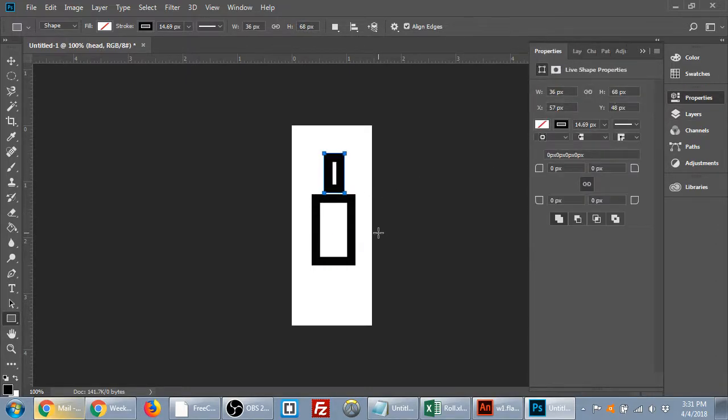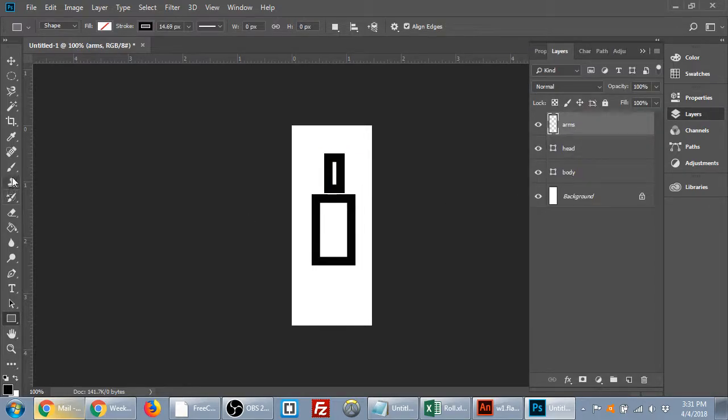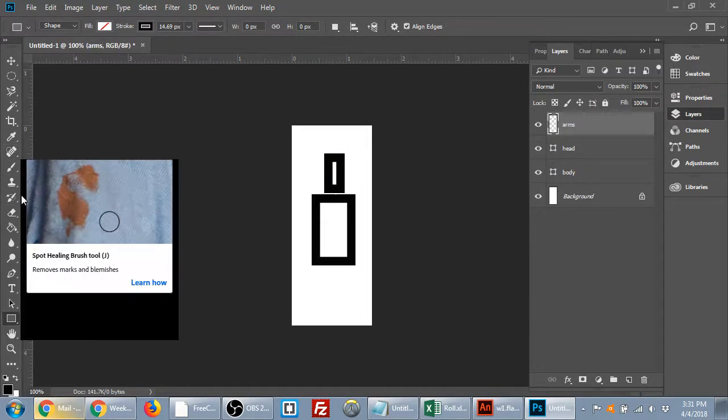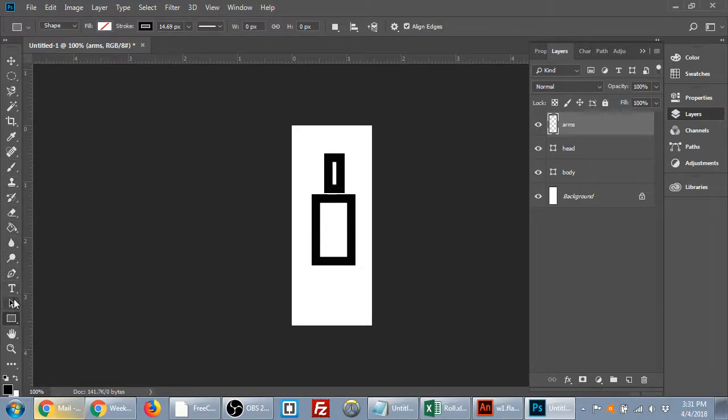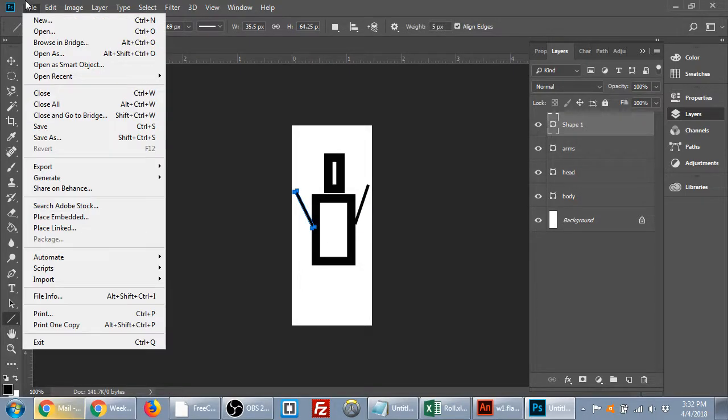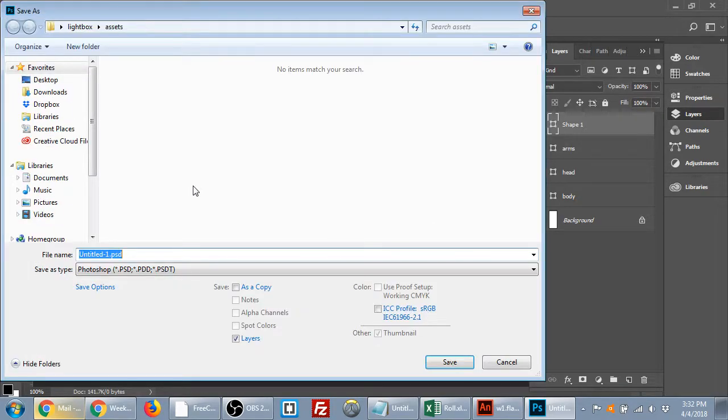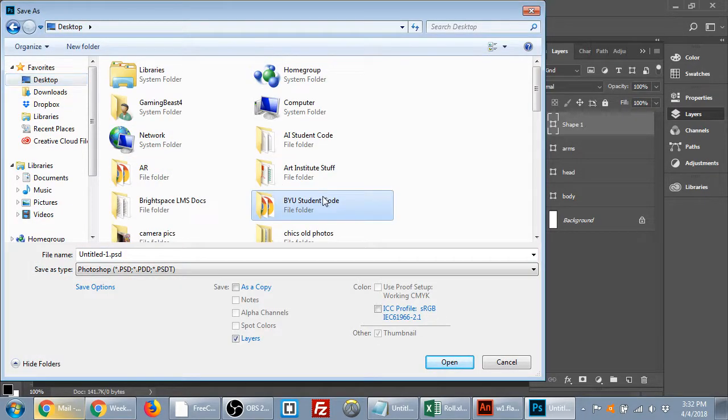Okay, so I click on head. Boom, there it is. There's his head. Okay, and then I go over to layers, arms. I'm just going to draw one for now. Just don't want to take forever. All right, so I guess I'll do 2. Why not? Right? Yay. So it sucks, but we're done, right? So I save it out. I'll save it into that folder that I'm messing around in.